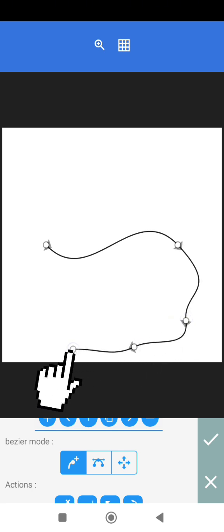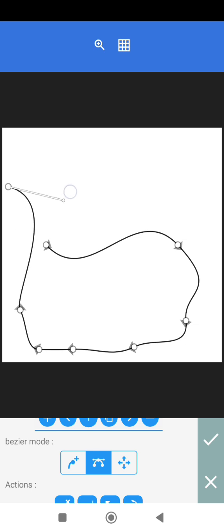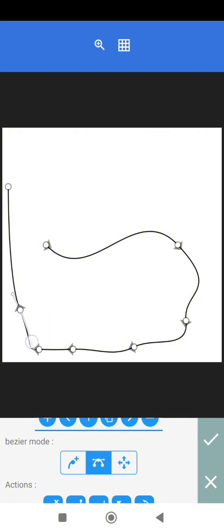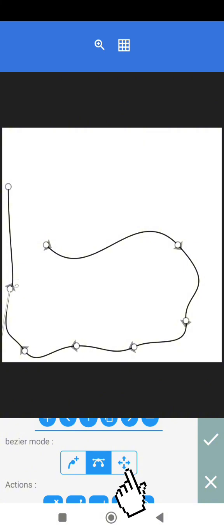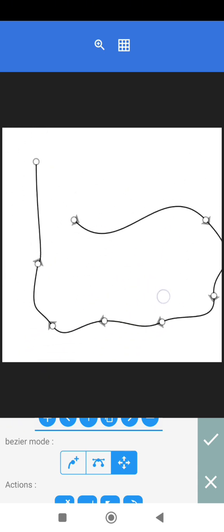You can see this Bezier mode. When you click anywhere on your canvas, it helps you to draw more lines. All right, and then the next one, when you click it, it helps you to control patterns. You click on any joint, it helps you to reset, to coordinate. All right, you can see the effect. You put it in whatever shape you want. You can control it. You can see what I'm doing just with your fingers. All right, and then clicking the next one helps you to drag it freely with your fingers. You can move it around with your fingers.